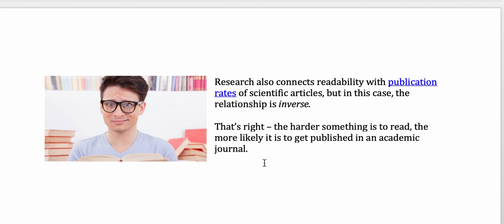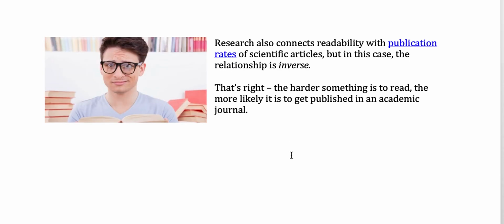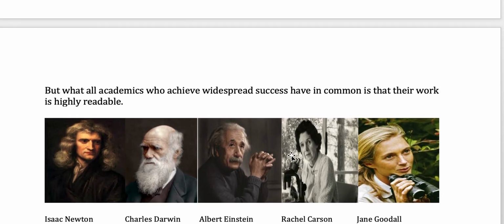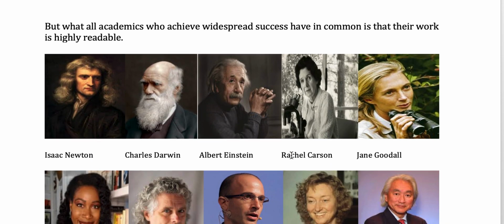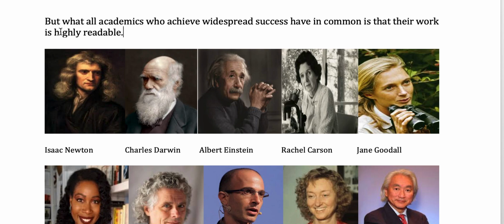Why is that? Well, Steven Pinker says it's because of the curse of knowledge, and academics have a hard time picturing what it's like to not know what they're talking about. Other people think this is because of ego or other things, but that's a matter for another module. What's important for us is to think about the bigger picture: what all academics who achieve widespread success outside academia have in common is that their work is highly readable.